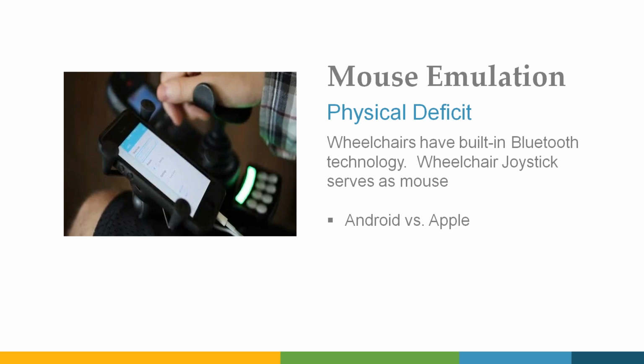I also just have Android versus Apple written down here too. Just generally speaking, Androids have a much more direct method of access when they're paired to a power wheelchair. A mouse simply shows up on the phone and the user can control the mouse with their drive control. While the access method is a lot easier, pairing Android devices can get tricky because the features and capabilities differ between models of Android phones, and in some cases, differences even exist on the same model between wireless carriers.